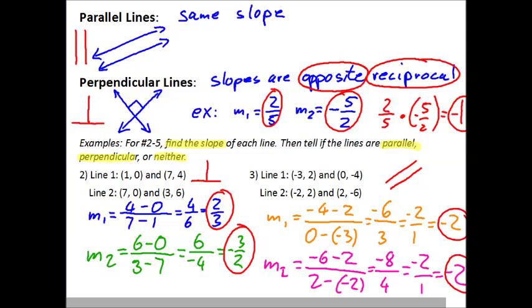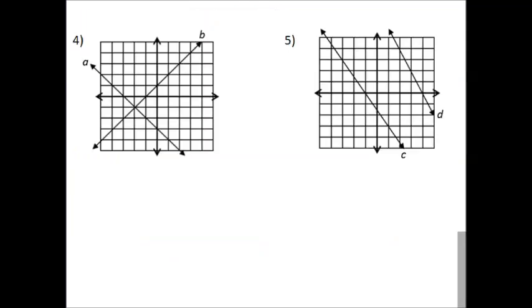We can also do that from lines that we see in a graph. Here in this example, let's look at lines A and B. We can find their slope by just picking 2 points, any 2 points on the line, and figuring out how to get from one to the other. I'm going to pick these 2 points, and what does it tell me? It tells me that to go from the point on the left to the one on the right, first I need to go down 1, that makes it negative, and 1 to the right. Our slope is -1 over 1, or just simply -1.